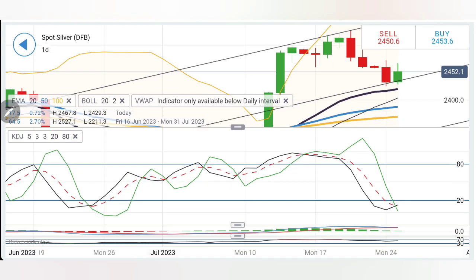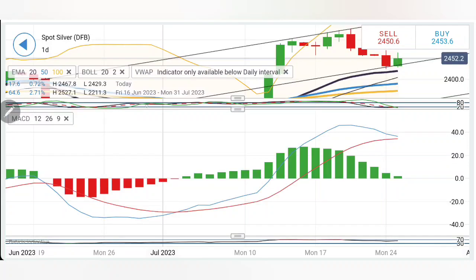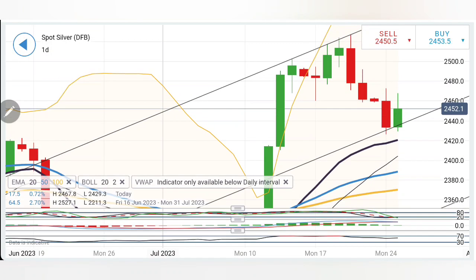Be careful here. Stochastic is oversold, MACD willing to cross over for sell, it is still in green, and RSI is near to top. So considering this, you can buy at 2460 and sell at 2440 levels. But remember, only if it breaks below 2420 it is bearish, and only if it breaks above $25 levels it is a reversal. In between this zone you have to put a trailing stop loss in order to protect your capital. Trade accordingly, trade with a stop loss, trade with a trailing stop loss.